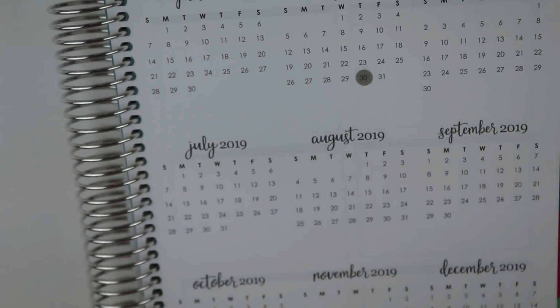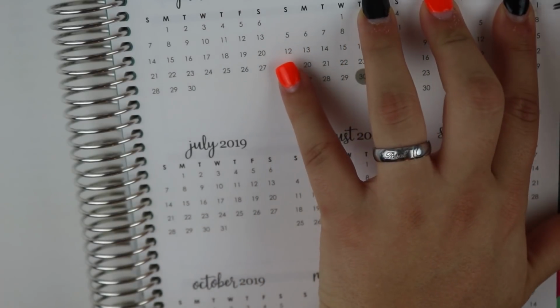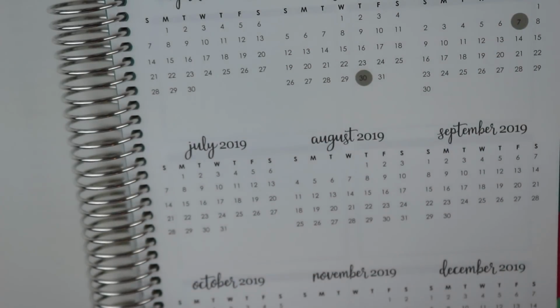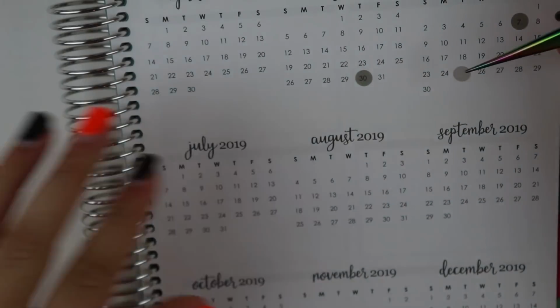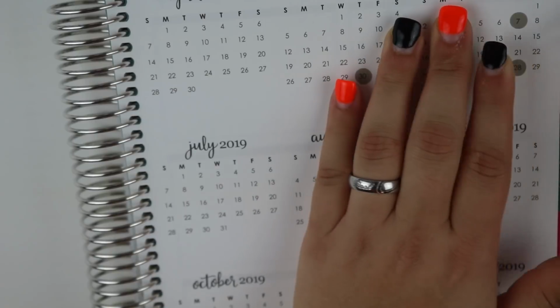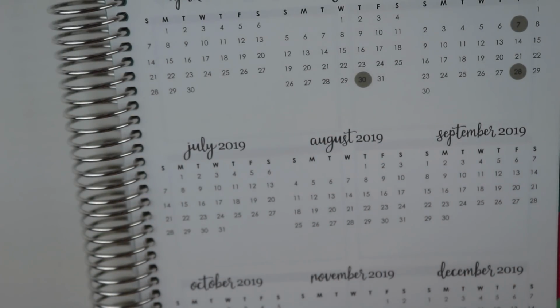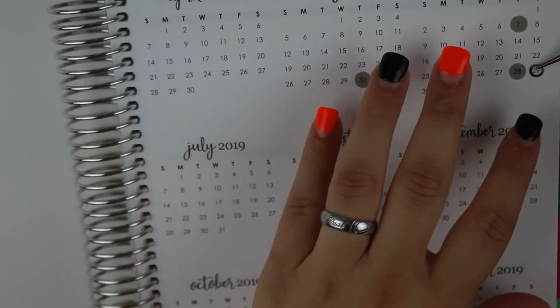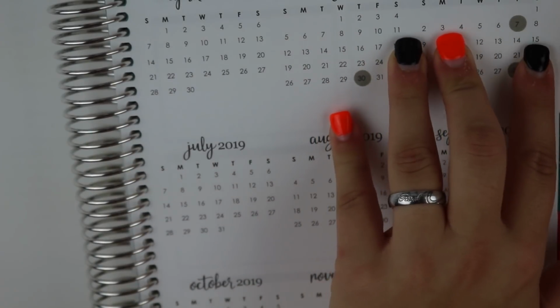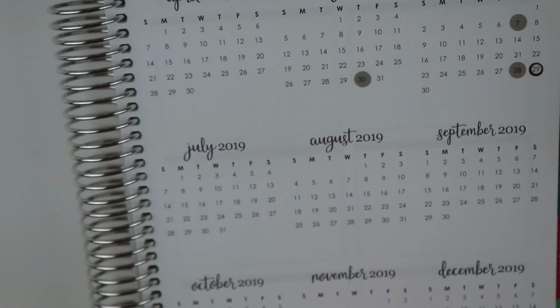And then in June the 7th, I have a birthday. It is Chris's brother's birthday. The 28th, I have a birthday, my cousin's. And then the 29th, we have a wedding. This one we're going to have to travel for, but I have not figured out our travel plans, so I cannot mark when we are traveling yet. Sorry about that.